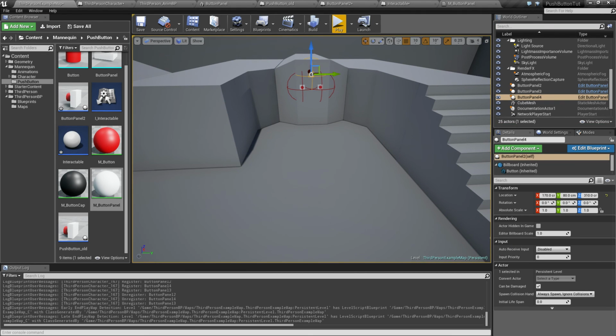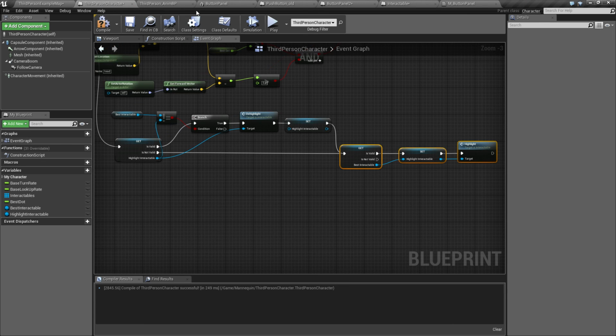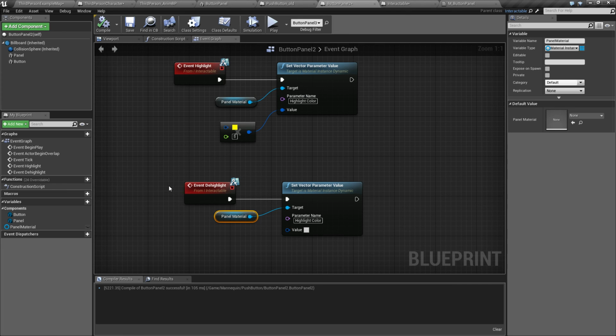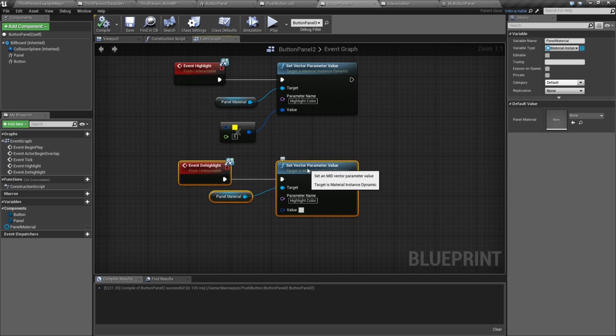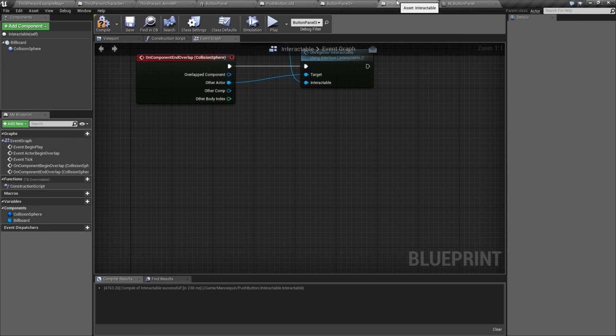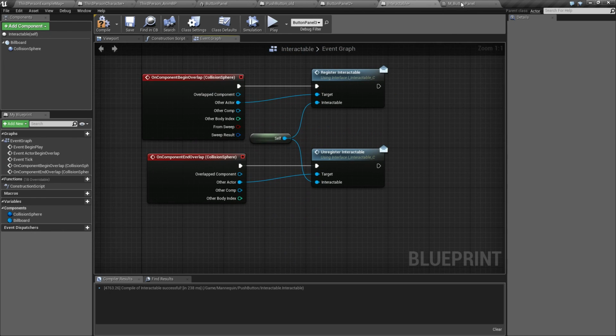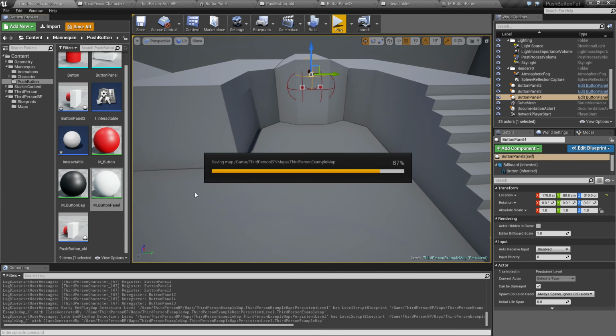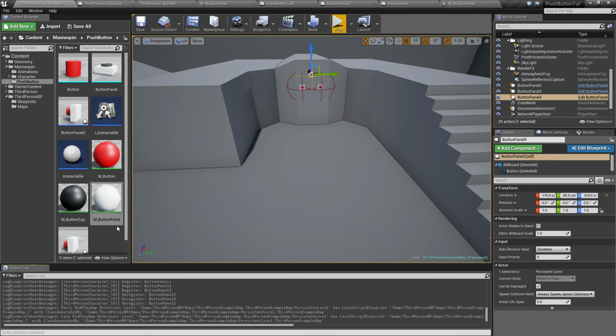I think it's a good time to take a break. We covered all the stuff about setting up the interactables. I might want to clean this up a little bit, but basically it's set up as I want it to be. So you should have something at this point looking pretty similar to this one if you followed along.